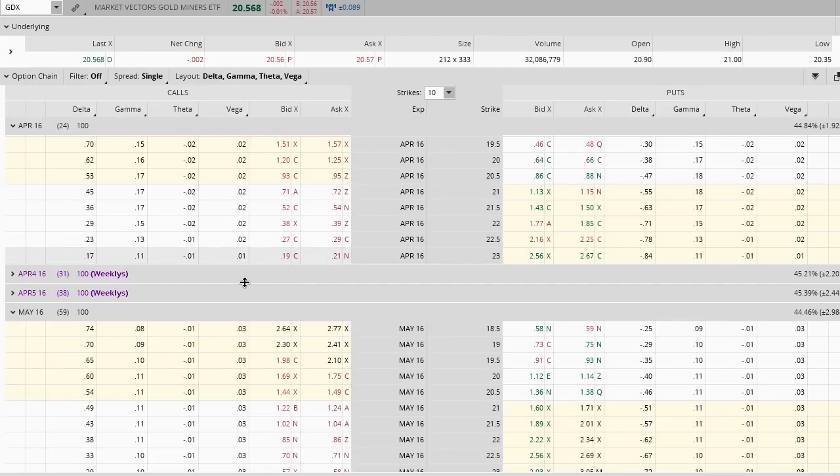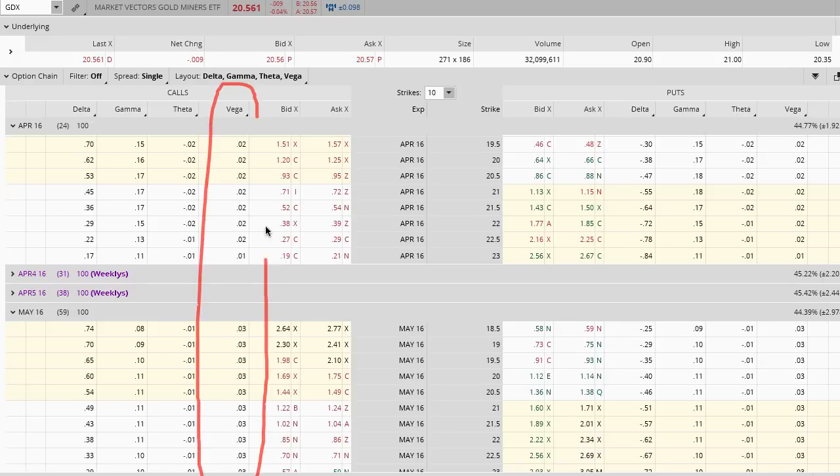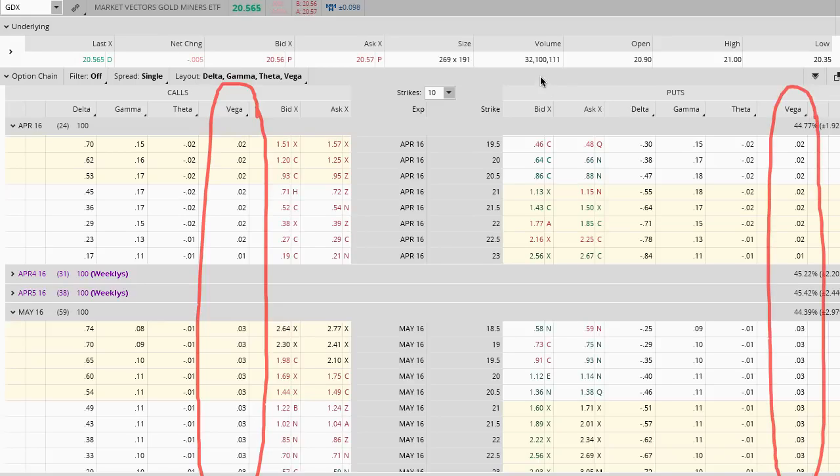So going back to our trade tab here with GDX, when we look at Vega, which is volatility, we again see that Vega is pretty much a constant on both sides and is positive, because it's always looking for that 1% move up in implied volatility, okay? Just like Delta is always looking for a $1 move higher, Vega is always looking at the next 1% move higher in volatility.